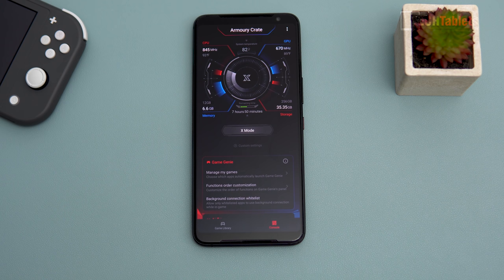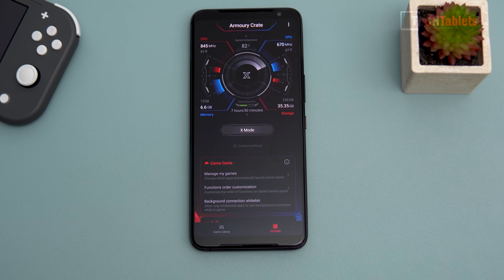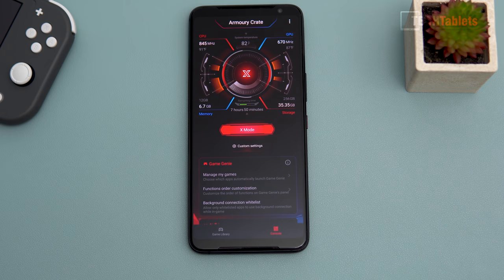So I've gone straight into what they call, the Chinese translation's a bit poor here, Armory Crate, but this is your gaming mode here. So we have various different settings that we can set for the performance mode. So X mode pushes the thermal limit on this, allowing it to get a bit hotter than normal, clocking up the GPU and the CPU very high, and just really forcing a high performance governor on those cores, to get maximum performance.